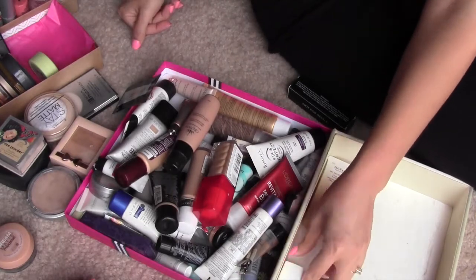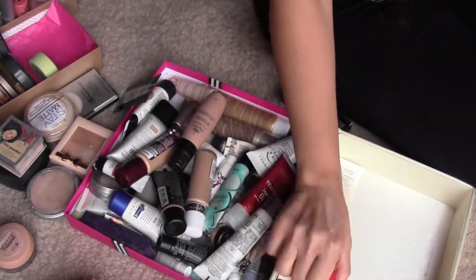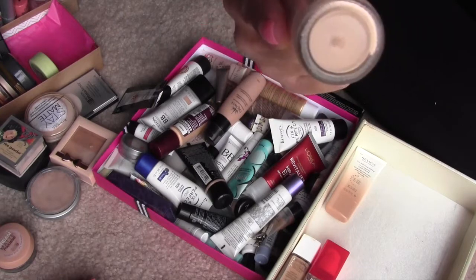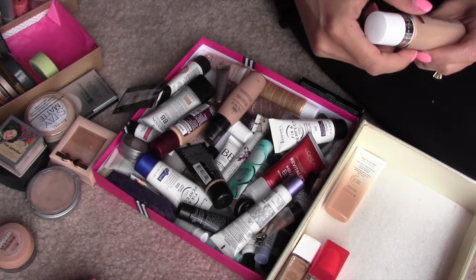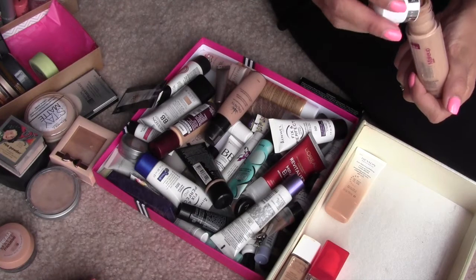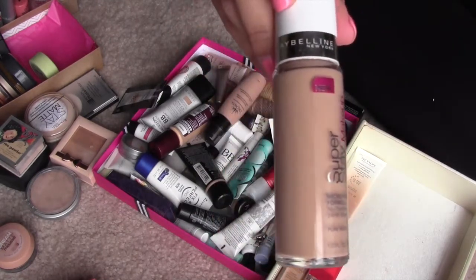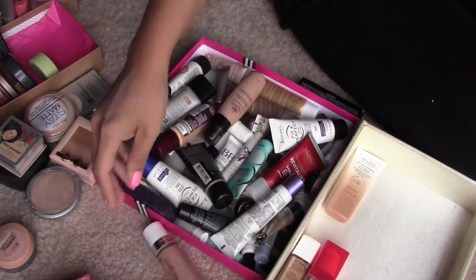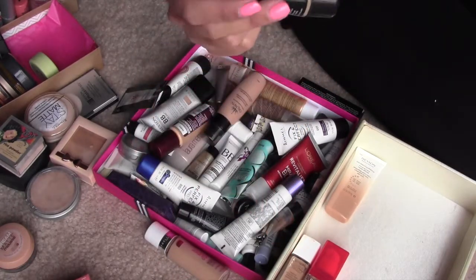All right, switch. Let's put this stuff over here. I'm actually going to try to use this one again. It looks really nice and creamy still. Okay, so this, what is this? Maybelline Superstay. This one is in the color Pure Beige. I might have used it once or a couple times, I don't know. But it changes into a completely different shade on your face. So for that, I'm going to get rid of this. I don't like that, changing colors on your face in midday. You look like an Oompa Loompa.